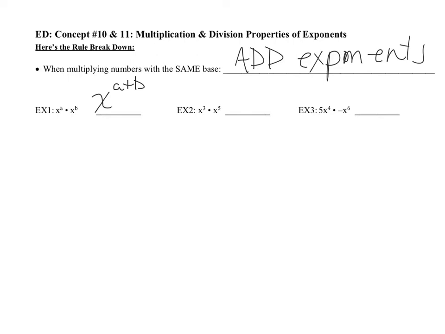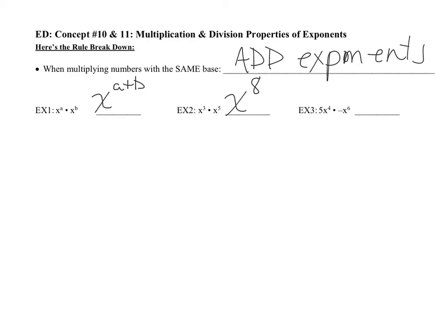Again, if you think you can do these without my help, you should stop the video. I encourage you to fill out the whole top part of this sheet and then come back and make sure that you've got the right answers. And then you can fast forward through the video. So the next one, x to the 3rd times x to the 5th, you add the exponents. So it becomes x to the 8th.